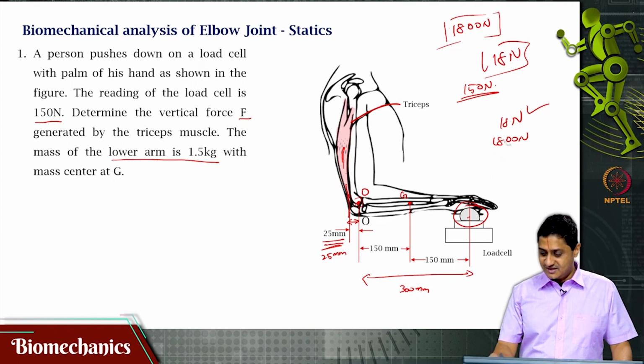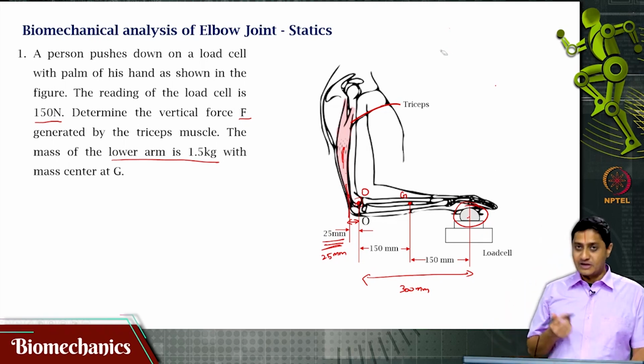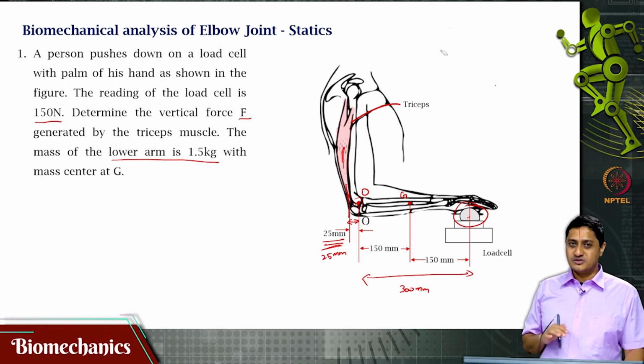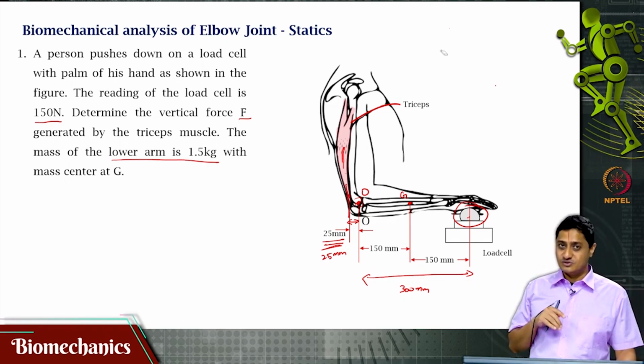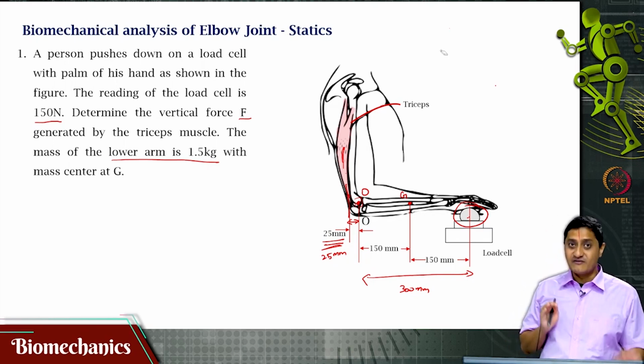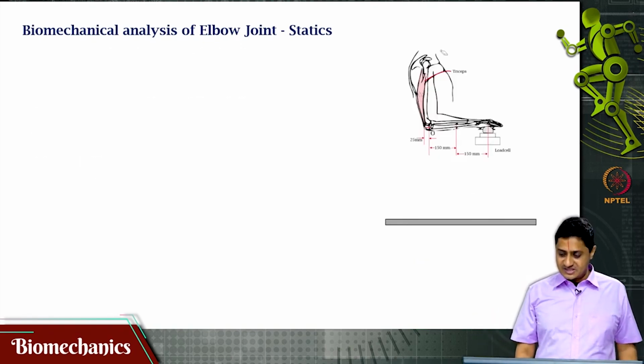Okay, let's erase all this so that it doesn't confuse you. So my back of the envelope calculation tells me that the solution is somewhere in the vicinity of 1800 newtons, or at least between 1500 newtons and 2000 newtons. If I am not getting that answer, I am going to recheck my solution. This is how I am working. We have not yet started solving the problem, but let us now proceed rigorously.